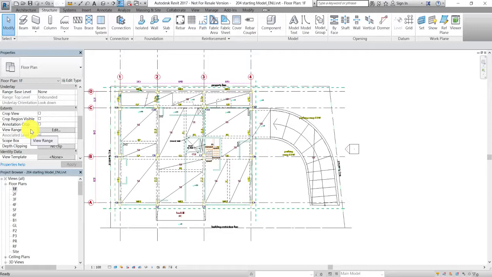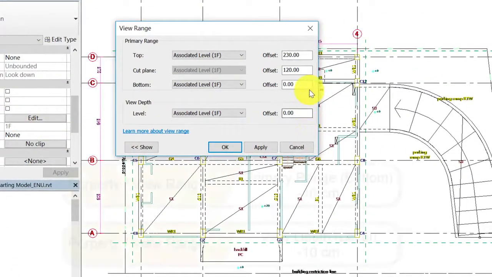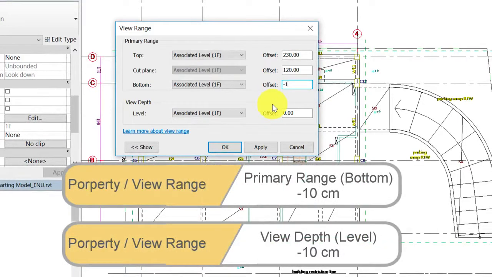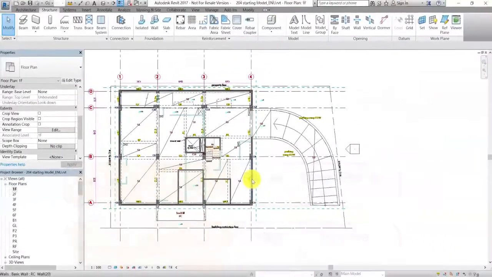Because in the 1F plan view, the elements located in B1F are not visible by default. We can input an appropriate value such as -10 until the columns in B1F can be identified in the 1F plan view.